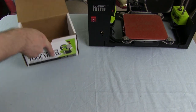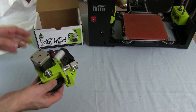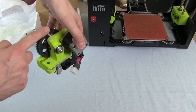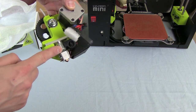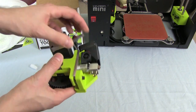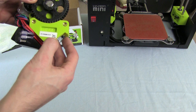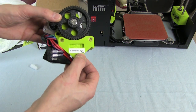And of course, we've got the tool head itself, which is fairly well wrapped up. There we go, so that is the FlexyStruder tool head, which takes a more direct path through the extruder block for NinjaFlex, so it doesn't kink up in the extruder. Of course, that's got the Lulzbot hexagon all-metal hot end on, so that's the connector there, which is nicely protected. And on the back, you'll notice there's a sticker, which has been placed there at the factory, that says E-Steps 909. So we need to make a note of that number, because that's quite important when we come to configure the hot end.